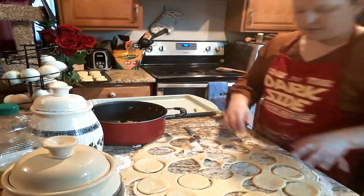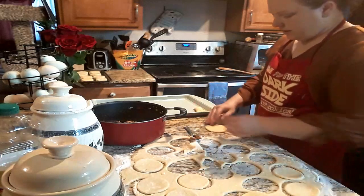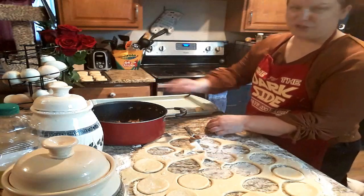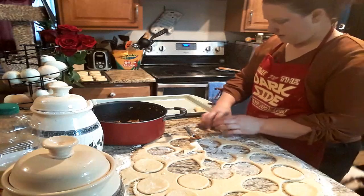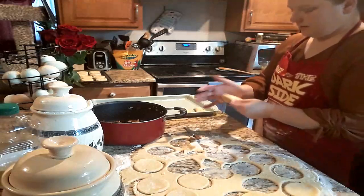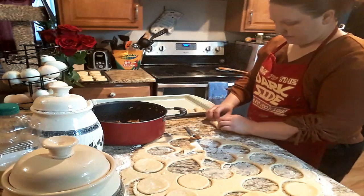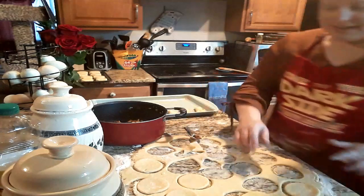So you can put just about anything you want into an empanada. We could have done our cherry cobbler filling. You could do chicken. You throw chili in there. I mean, it's really just a nice base. Ham and cheese. So if you're not feeling the Mexican food, you can put just about anything you want inside of an empanada.